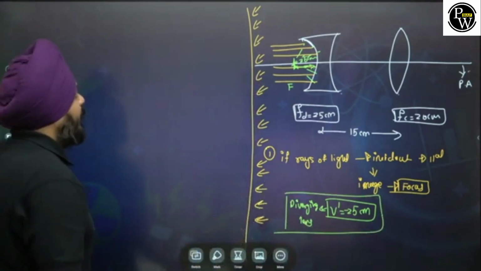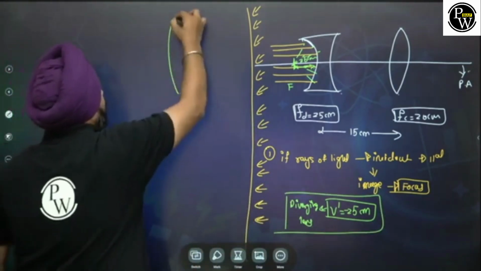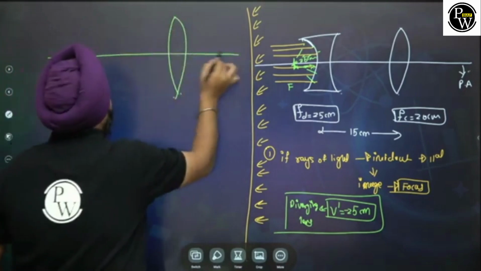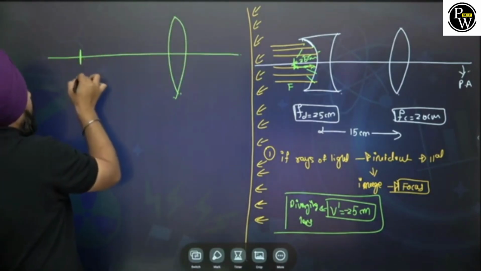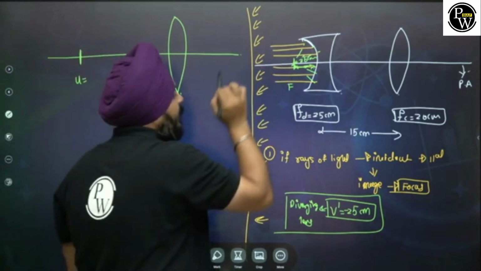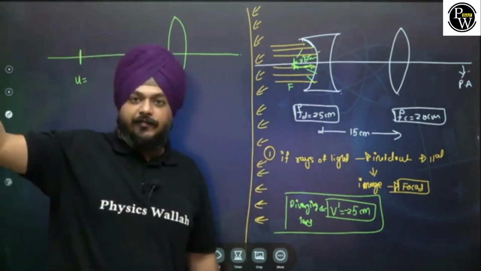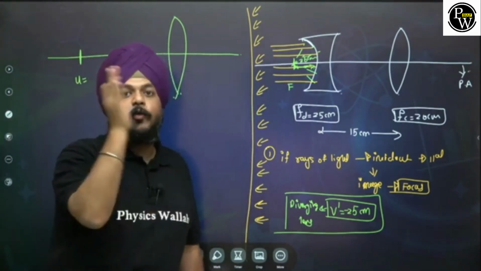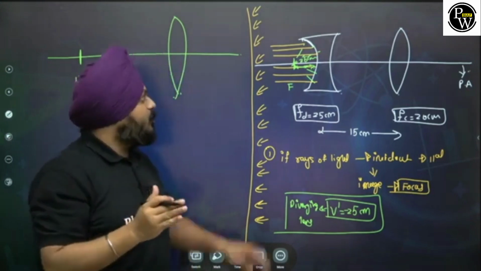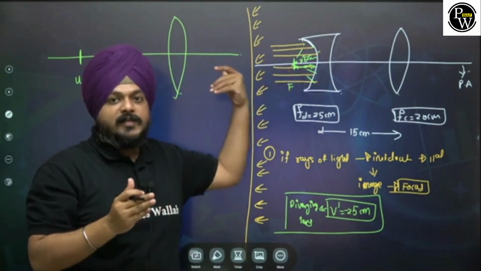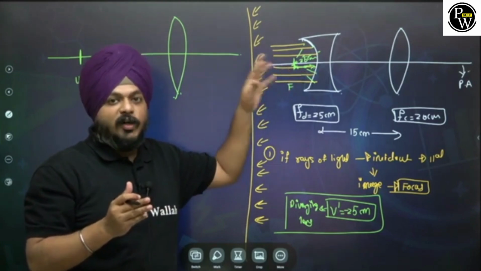Okay. Now what happens? Again, I'm going to draw this converging lens. Now the object is at approximately infinity. If the object is at infinity, we all are aware that the image is going to form at the focus point, right? So here this would be the focus point on the left side of the lens. Why? Because it is a concave lens.